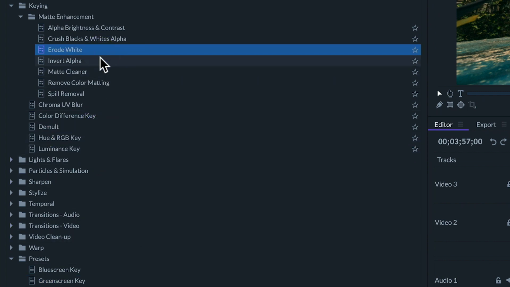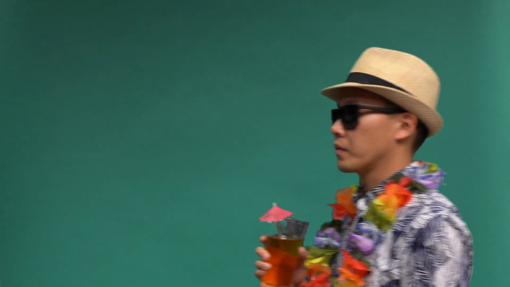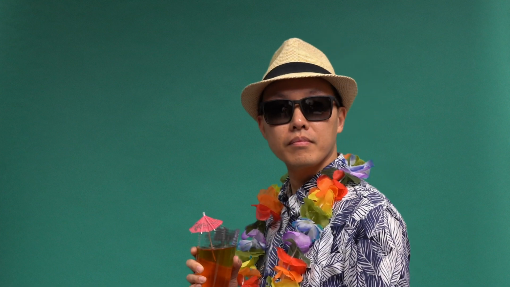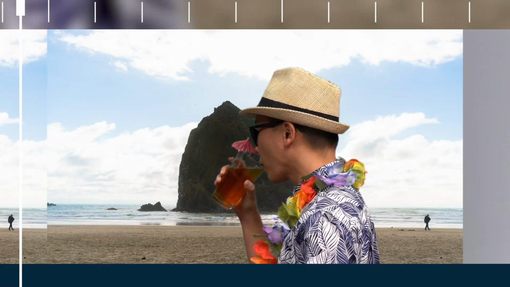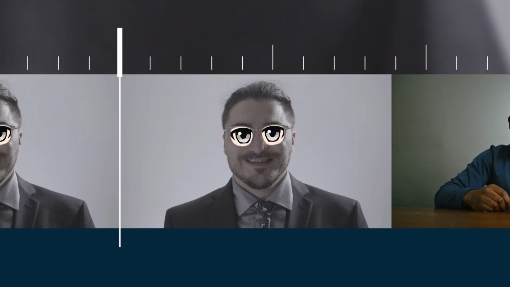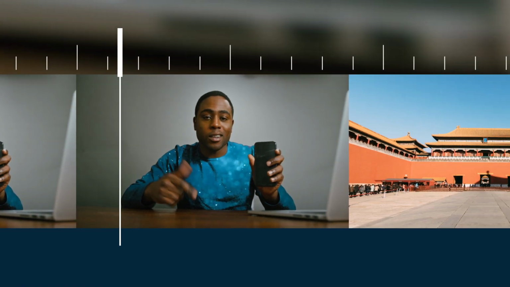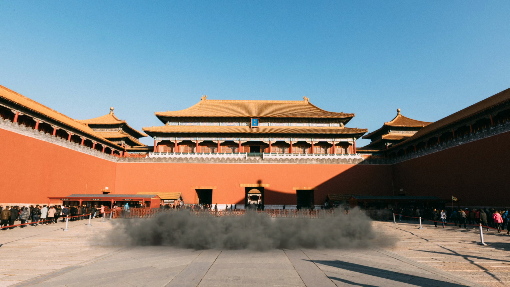There are different possible scenarios where we might want to use keying. We can record a video with a plain color background to composite with another background. Or we can use objects with these colors to make some special effects. Other times we might want to key out some tones of a regular video. Or maybe we want to add stock elements on top of our videos. For each case, we might use different keying effects.